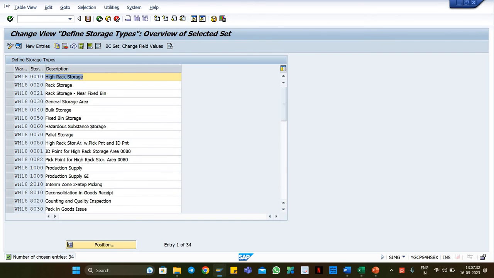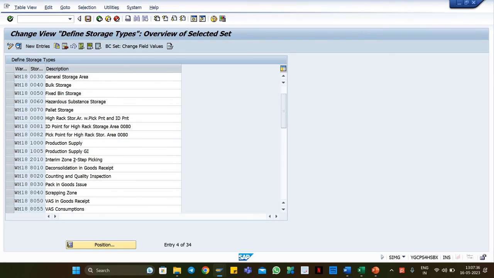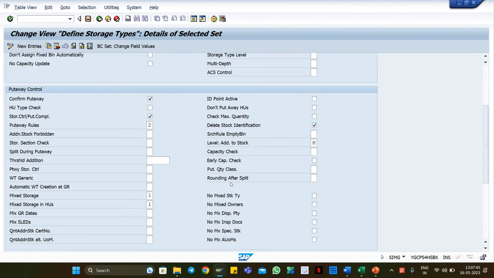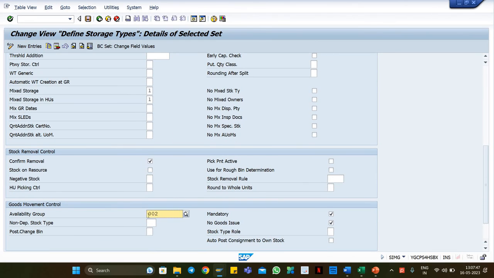Since I have copied from the standard warehouse number, it has copied all the storage types. For example, I'll take this storage type 0020. If I scroll down, here you can see the availability group is assigned. That is the significance of availability group.